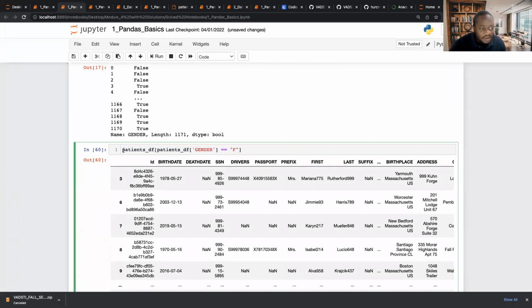We have a data frame, patients_DF, but what we're doing is passing in the condition that says patients_DF gender equal F. What that means is filter the data such that I only get the ones in which the gender is F, which in our case just means female.